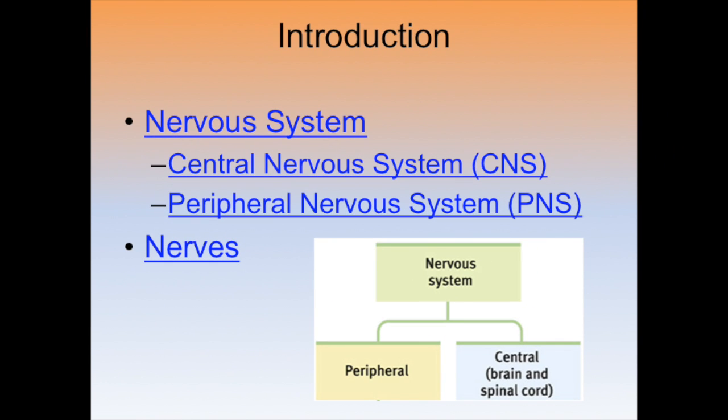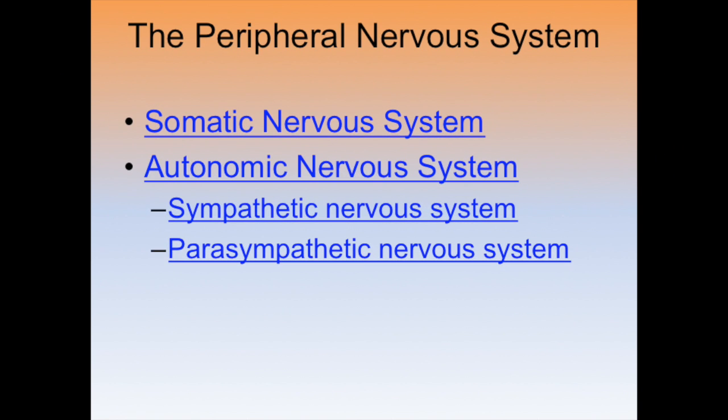Again, the nervous system is broken down into the central nervous system and the peripheral nervous system, and then nerves. Now, the peripheral nervous system, as we said, is made up of the somatic nervous system, which enables voluntary control over our skeletal muscles, and the autonomic nervous system, which controls our glands and the muscles of our internal organs, influencing functions such as glandular activity. The ANS, as we call it, is the key player for emotions, stress, and health, and it governs the fight or flight response. ANS may be consciously overridden, however.